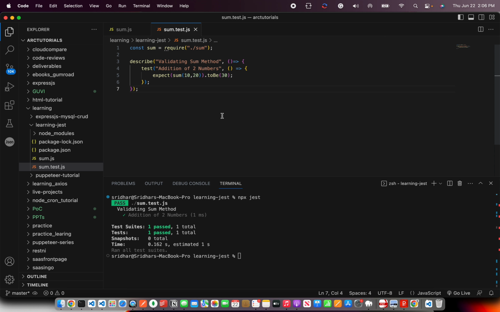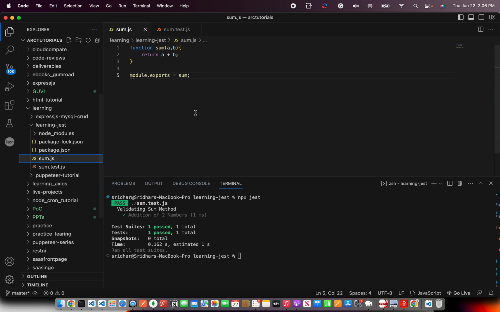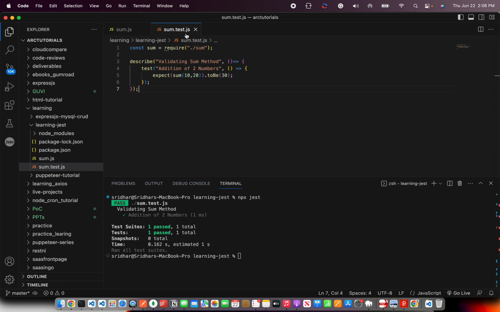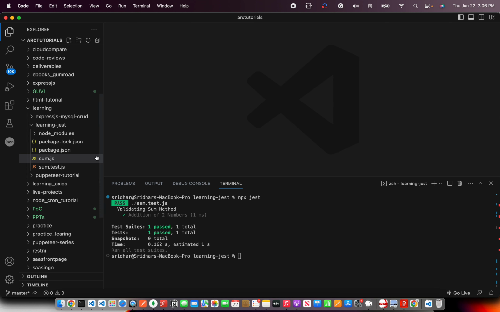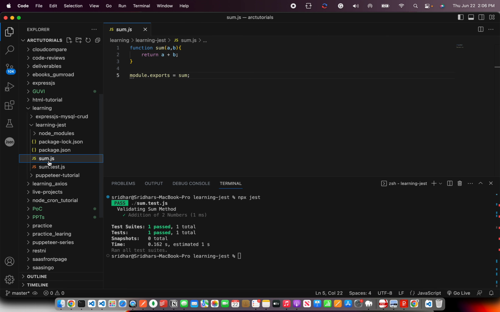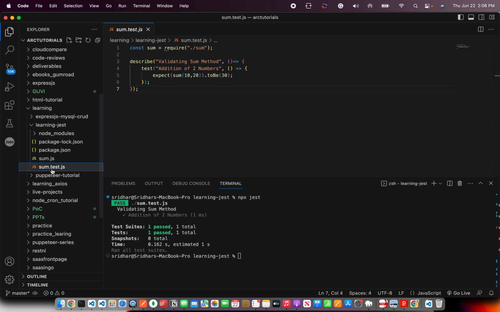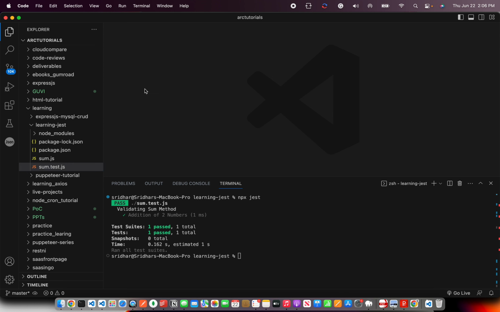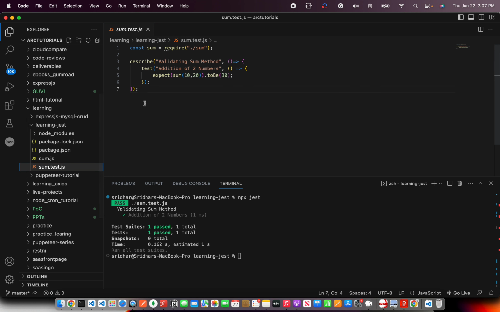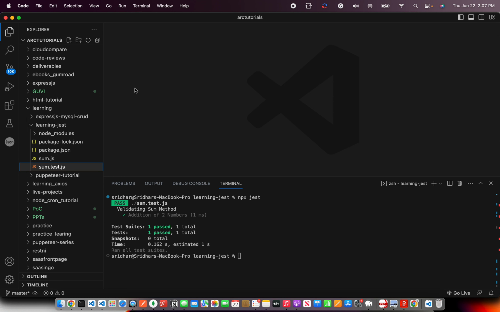All right, so this is the simplest first test script that you should write when you are trying to learn Jest. But I will not leave you high and dry, and that's why I'm going to write some more examples to show you that you already know. If you know JavaScript, you can easily write tests, and that's the confidence I want to build in you. So let's go ahead and I will write some more examples.